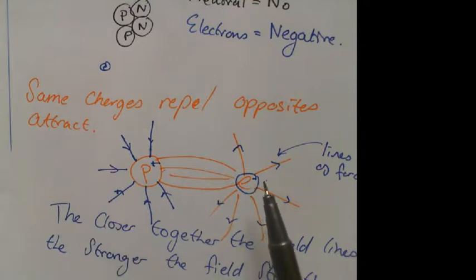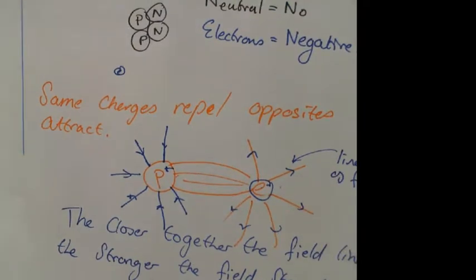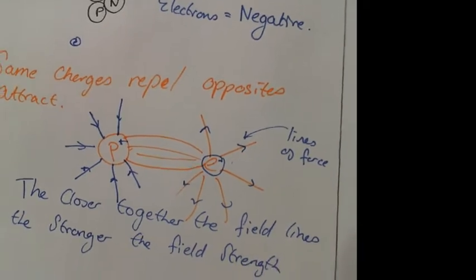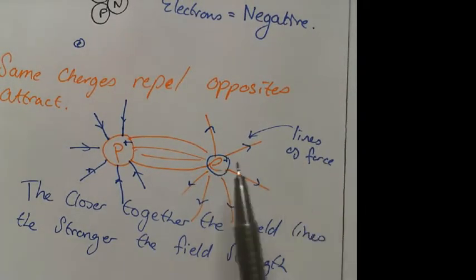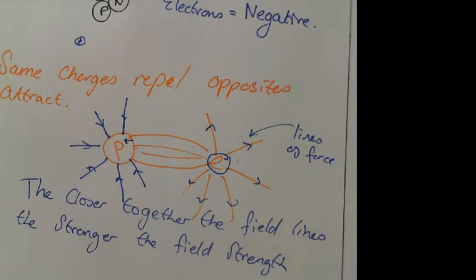And we can draw that by drawing field lines, and these are the lines of force acting around our electrons and our protons. They go out in all directions, so there'll be a force acting in all directions. That's the electric force acting all around it. And the closer together the lines are, the stronger the electric field strength is. So where you've got two charges near each other, right near the charge the lines are really close together, so the field strength there is really strong. Here you can see they're quite far apart, so the field strength there is quite weak.